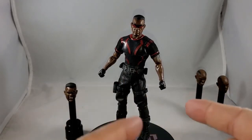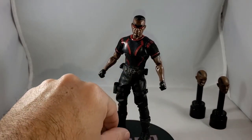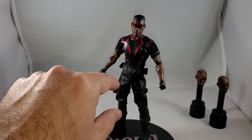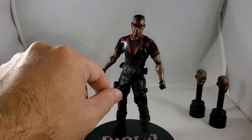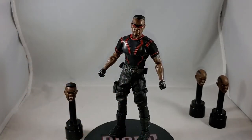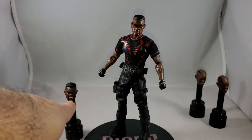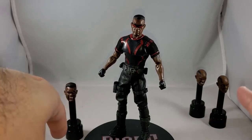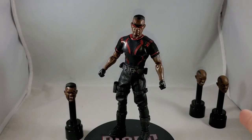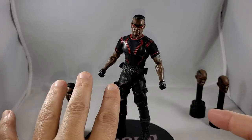Blade himself will be completely different. It looks like from the lower half down will be the same, except for these red highlights will be silver. Above that, he'll just have on a black shirt. You have a trench coat, very reminiscent of the Blade movie Wesley Snipes. You will only get these 2 heads. So you'll get the stern head and the vampire, or the showing off his fangs, daywalker face. The bald head sculpts are not included. So when you get the regular release, that's what you'll get.